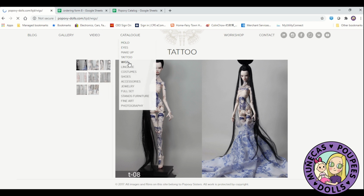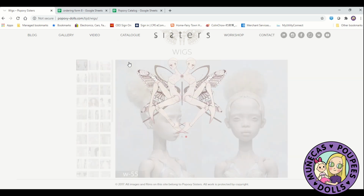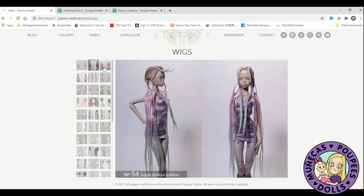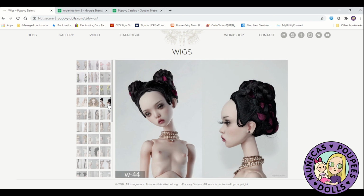So the wigs are one of the big things that makes the Popovy Sisters dolls, I guess, famous, is they have all these crazy, awesome, artistic wigs. And you can see they have codes at the bottom too. Now, these wigs are quite expensive. I want to say, this is where's the wig I have?